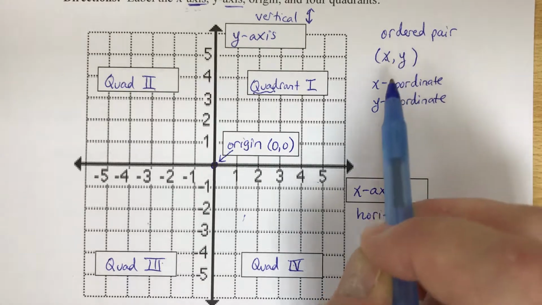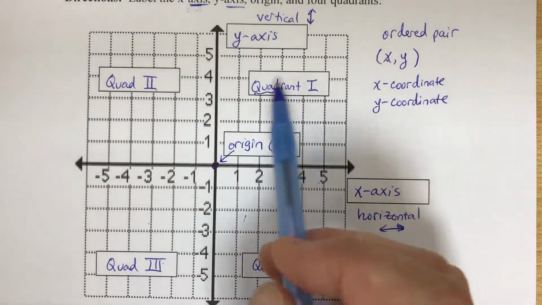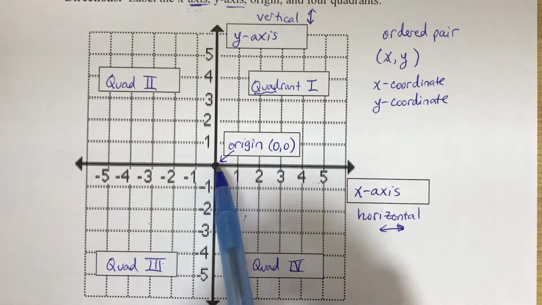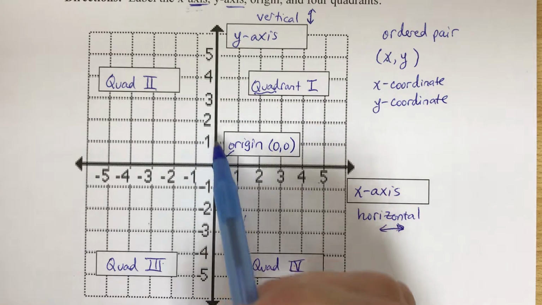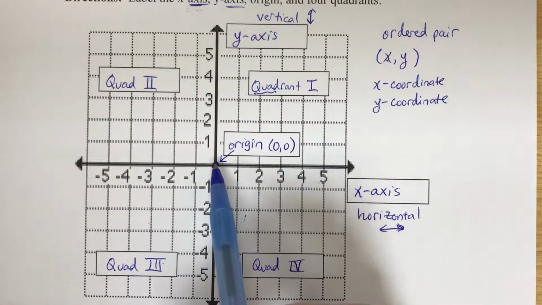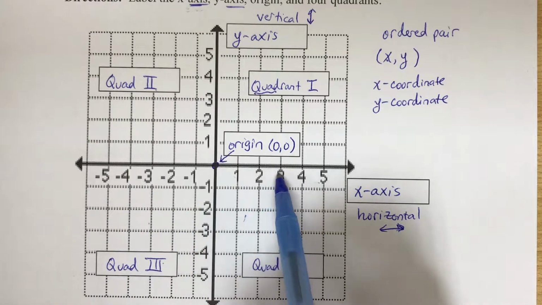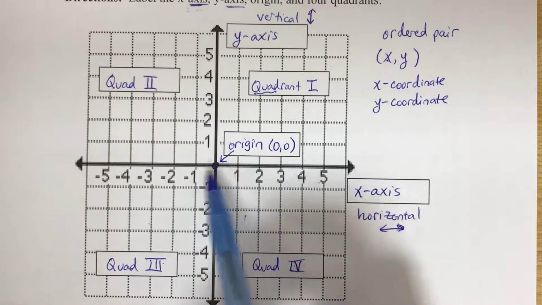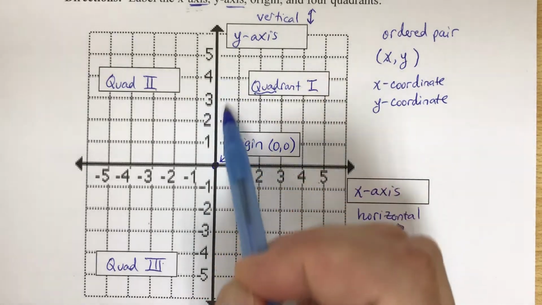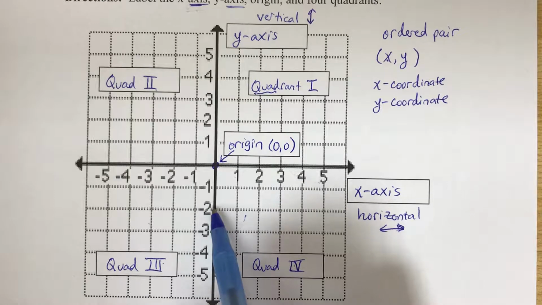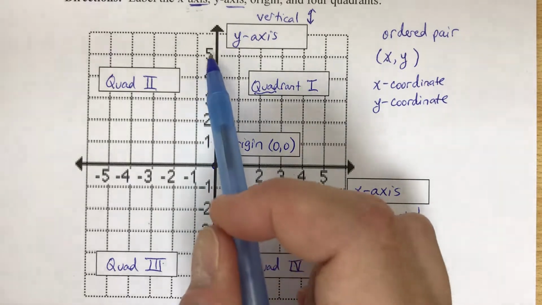So again, it's important that we all travel the same way. So if we are in the first quadrant, we always move in the x direction first, and then we move in the y direction. So the x direction, if you go to the left, notice the numbers are negative. If you go to the right, they're positive. So left is negative, right is positive. In the y direction, which is up and down, notice that going down is negative and going up is positive.